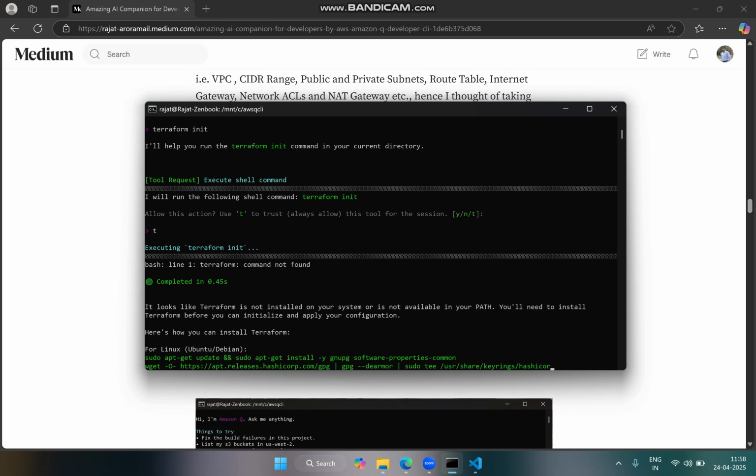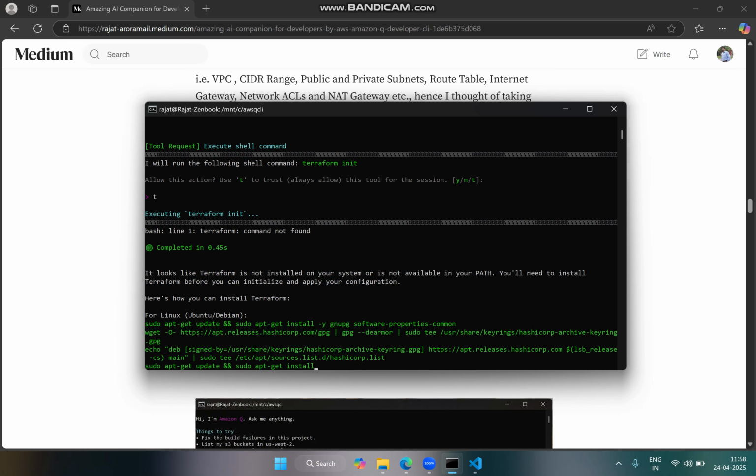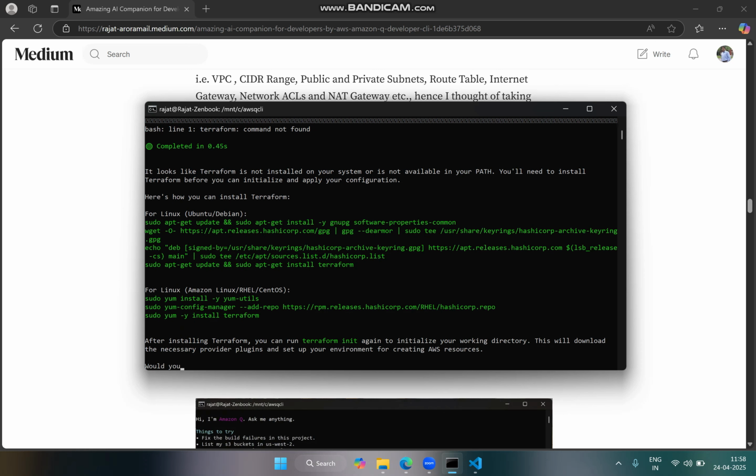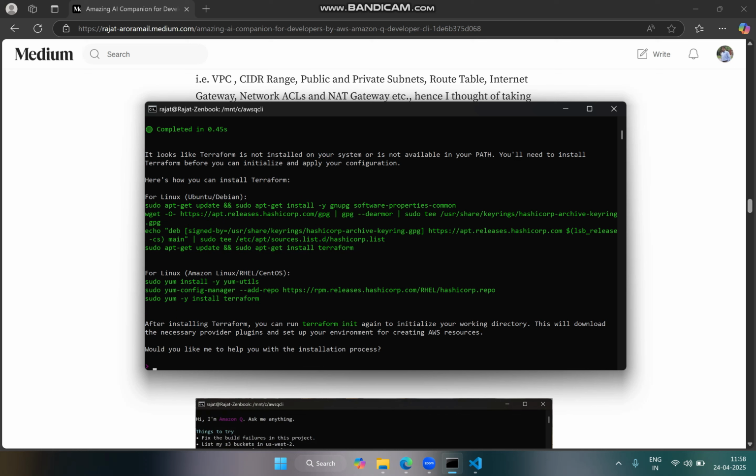It even identifies that Terraform is not installed and not configured on my system. So it is trying to install Terraform using the above command, then start running it. It's even asking should it proceed with installing Terraform. So let's ask Amazon Q to install Terraform.